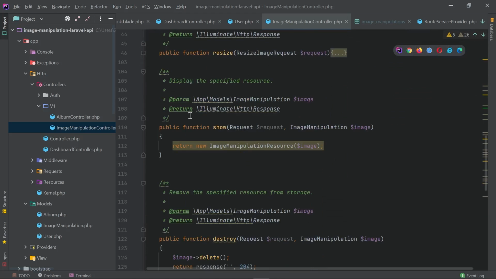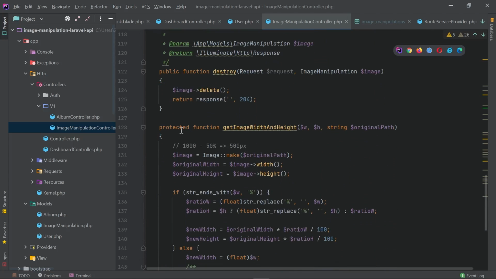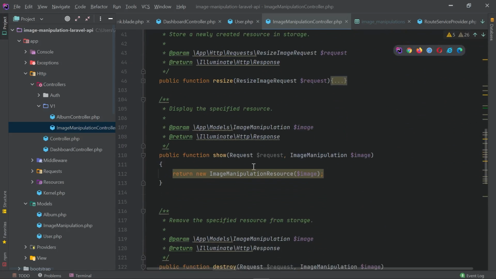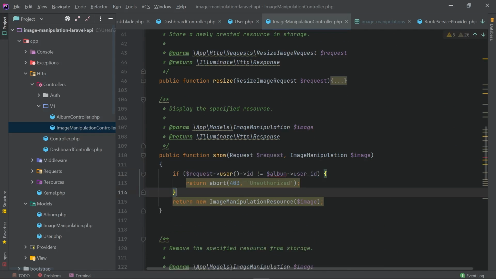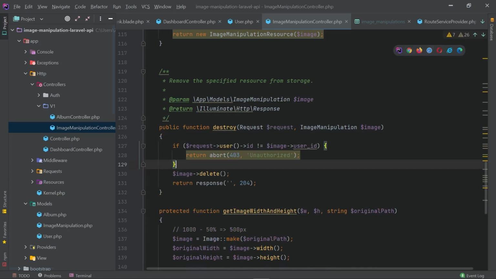And I need to do this thing when showing, for returning a single image. However, instead of album, we're going to use image. Copy this. And for destroy as well.